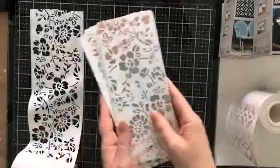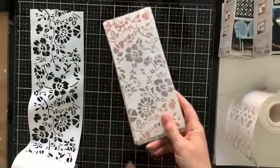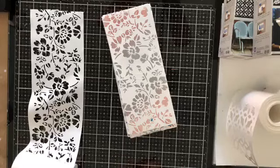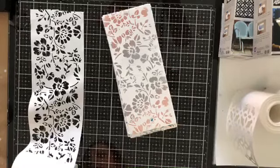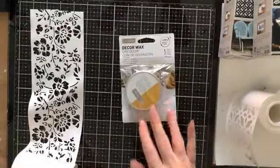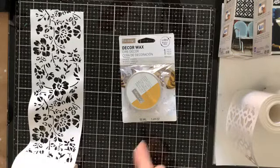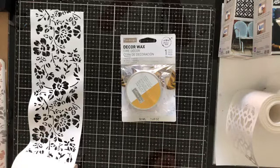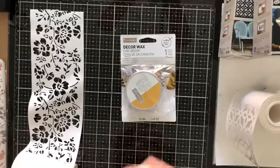Hey everyone, let us know where you're from, and then if you like a particular color palette on these, holler, because I'm going to create a couple right now. So first thing we want is I do have Redesign Decor Wax. Now, to do this project, you don't have to get that. You can use Finnabair's waxes.